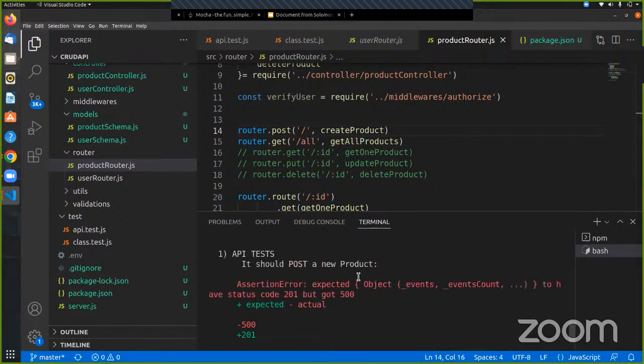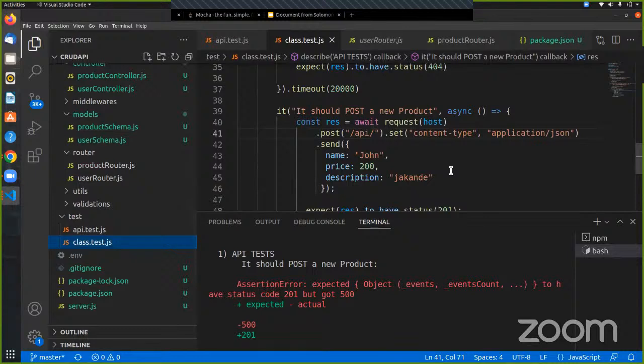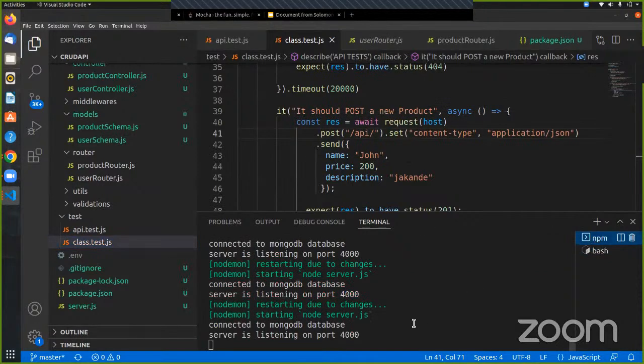Got 500 this time. I think I should check the previous terminal if it's still running. Okay, yeah, it is.